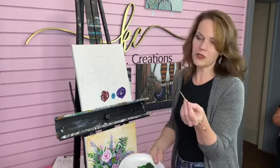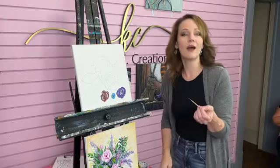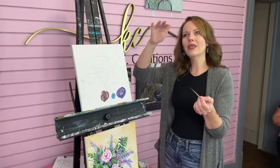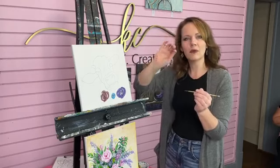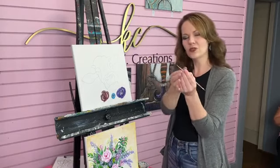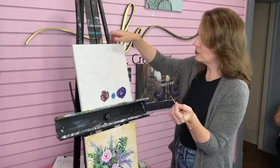Initially, people think that because of the longer bristles, they don't have a lot of control with it, but once you get used to it, and a big thing with painting is getting used to how hard you're going to press and how light you're going to press, once you get used to that with this brush, it's pretty easy.